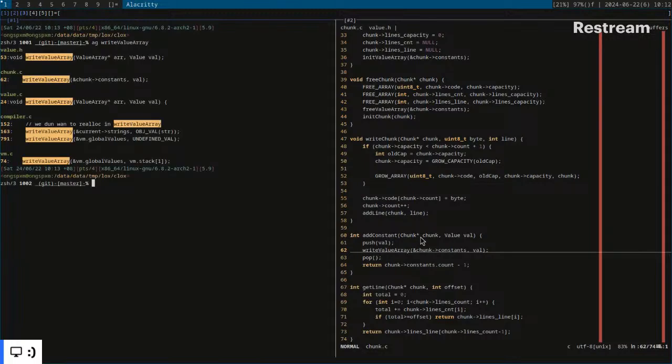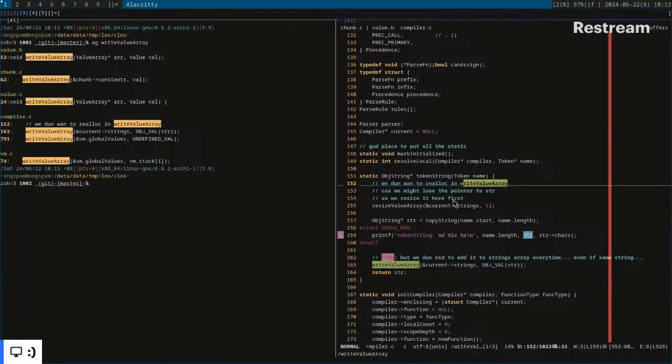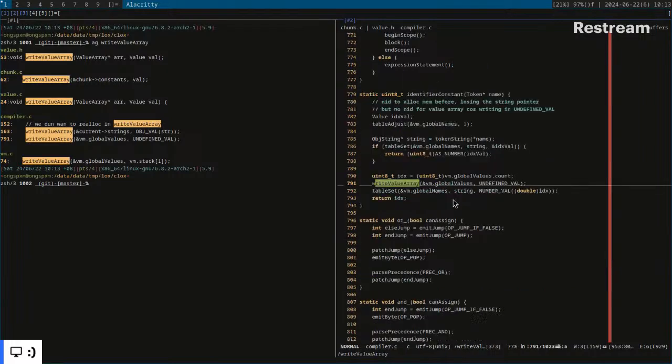Let's take a look at all the write value array functions. We have one in chunk.c, value.h, value.c, those are definitions. We have some in the compiler as well. I think we updated write value array to resize before writing.